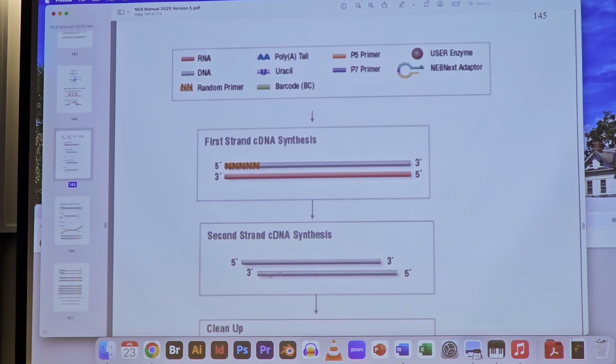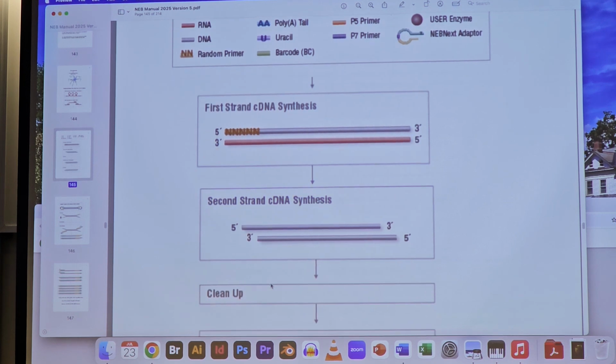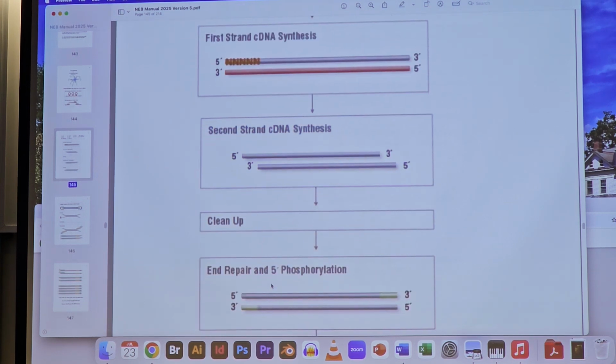So anyway, the ends get repaired. So we did a cleanup, and we did an end repair, and now we've got blunt-ended double-stranded cDNA. Okay? Using the T4 polynucleotide kinase, we also added a phosphate group here. So now we have double-stranded cDNA with blunt ends on both sides, and the phosphate group where our random primer was.